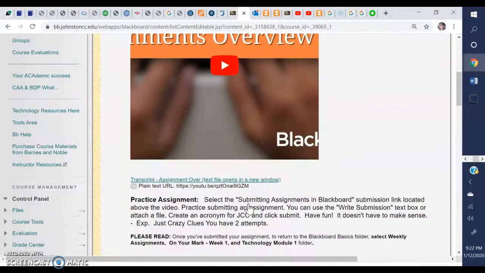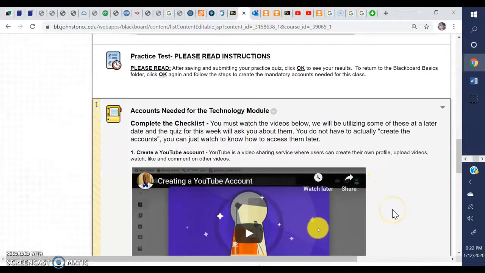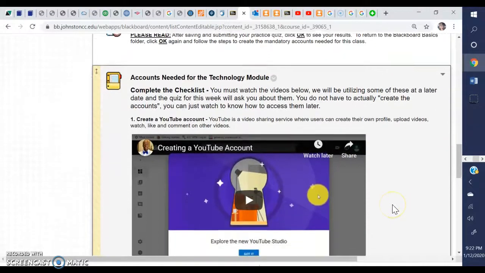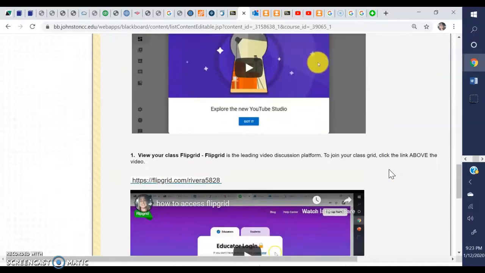Make sure you go back again to Blackboard Basics and scroll down, and there's some more videos for you to watch that show you how you can create a YouTube account, or rather access a YouTube account. You need to have a Gmail email account in order to do this, and then if you don't have one, you should go ahead and get a Gmail account, and then you'll be able to have access to YouTube and have a YouTube channel for the future.